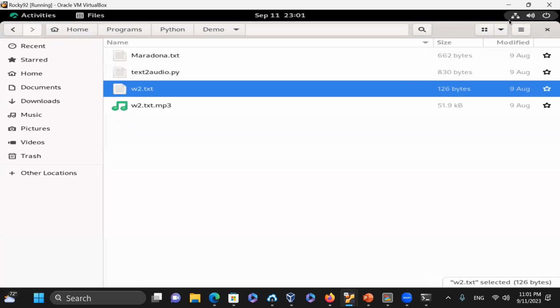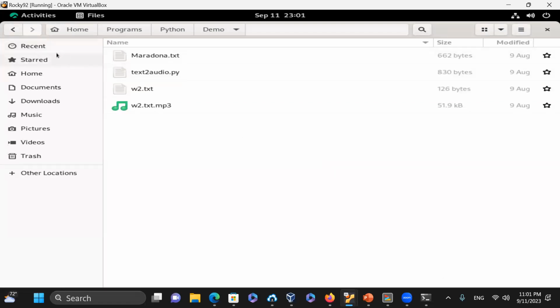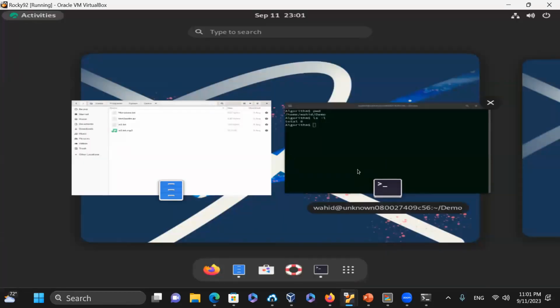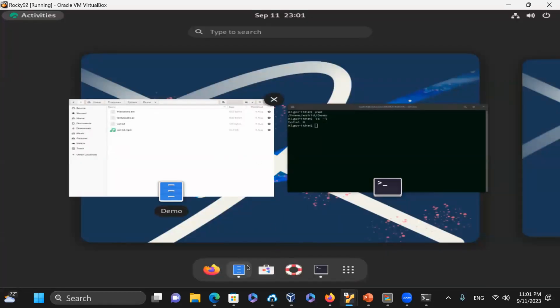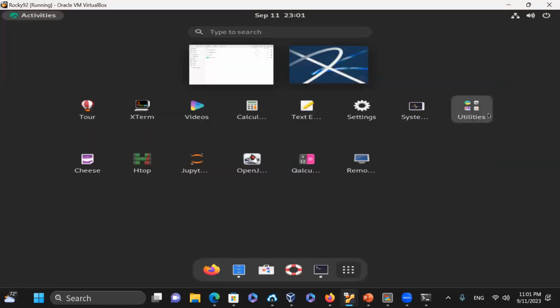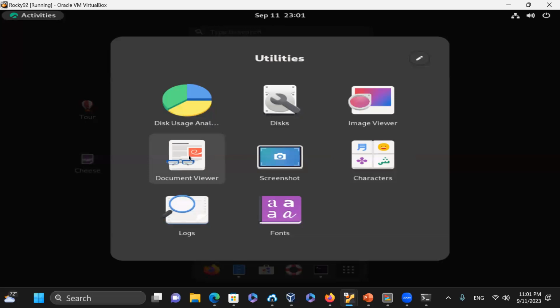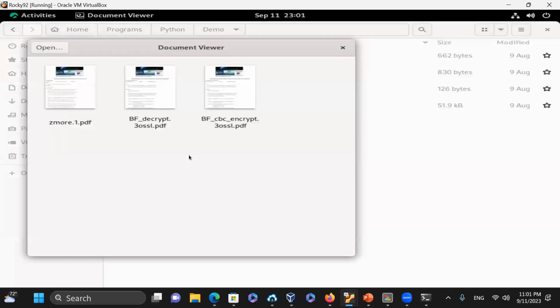So let's get started with another documentation that I provided on this one. So under the activities, for example, you also have these options to just look at something under utilities. You have this document viewer. Document viewer is a very nice software that I wrote some Python programs to just generate the entire manual pages for Linux, Ubuntu, Red Hat, Rocky, and everything on Windows, including Windows, and generate PDF files for it, because there's no PDF files.